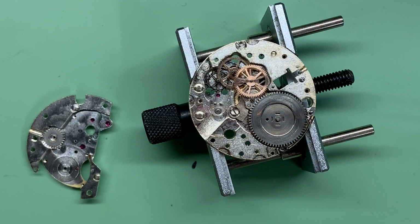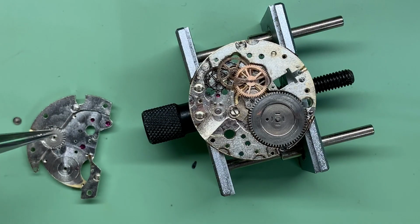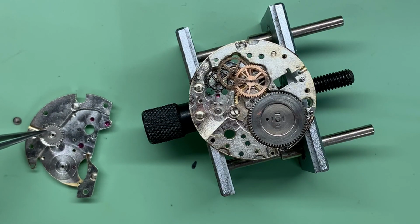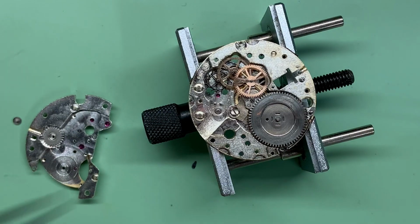And I can already see there's a problem. Oh, right. Okay, so here's the screw. Now, normally with these crown wheels, you'd have a washer that fits over that post. And then when you tighten the screw up, obviously the wheel can continue to go round. And the washer is missing.